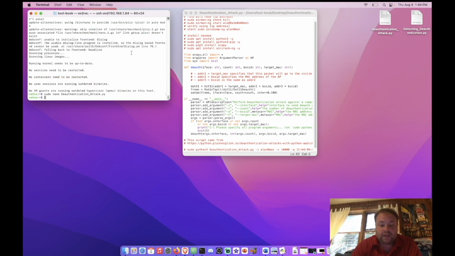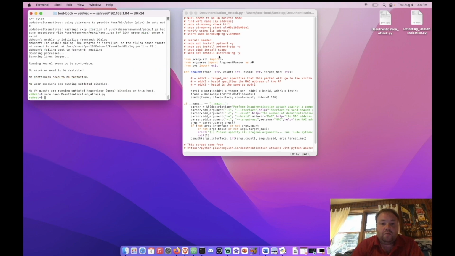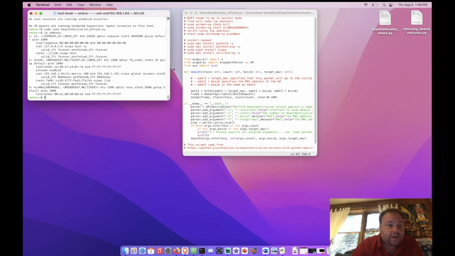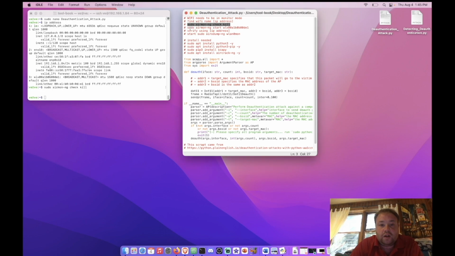Now we can begin by running some commands to get our Wi-Fi card up and running. The first thing we're going to do is type ip address and find out the name of our Wi-Fi card right here. Now I'm going to copy the command sudo airmon-ng check kill and run that. Then I'm going to run the sudo airmon-ng start command for my Wi-Fi adapter.